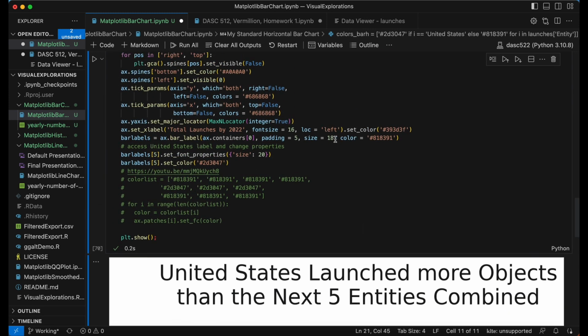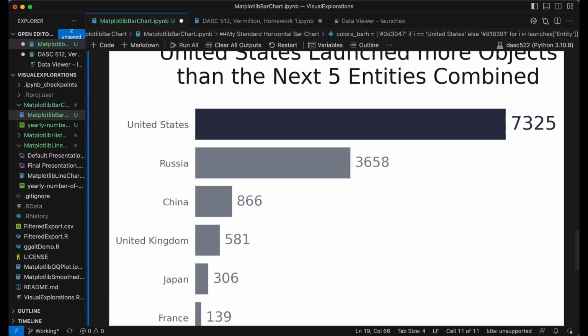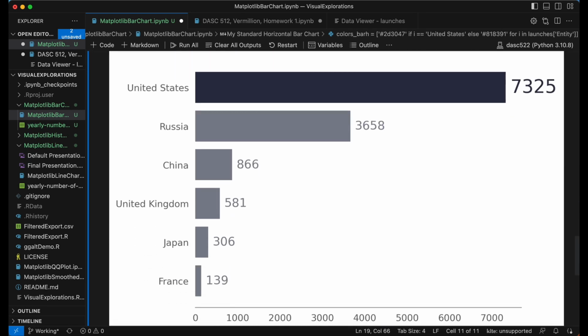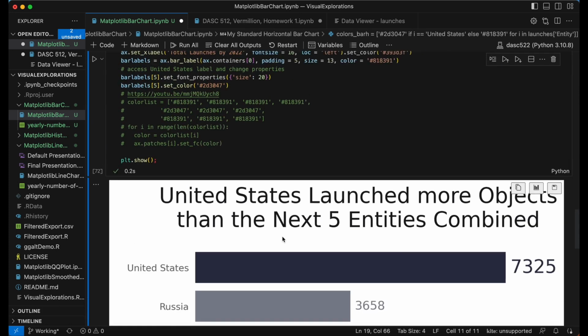Let's try 15. Let's do 13. Yeah, that's decent. Okay. So you can see the numbers here. Excellent. And then we've got this one popping out. Cool.